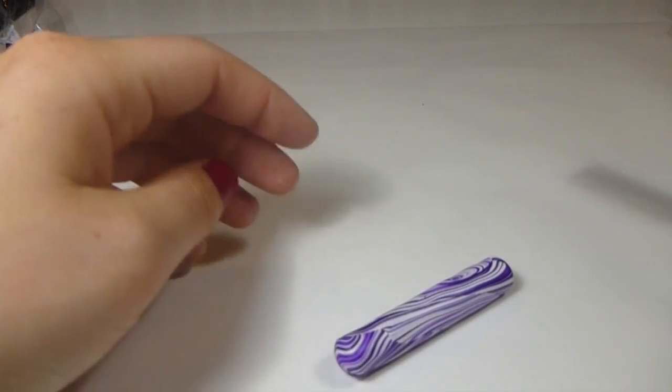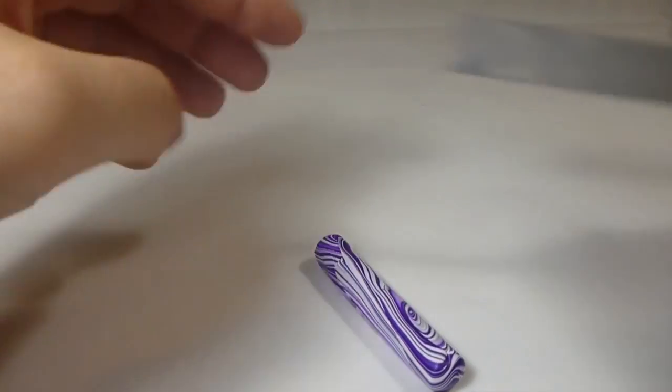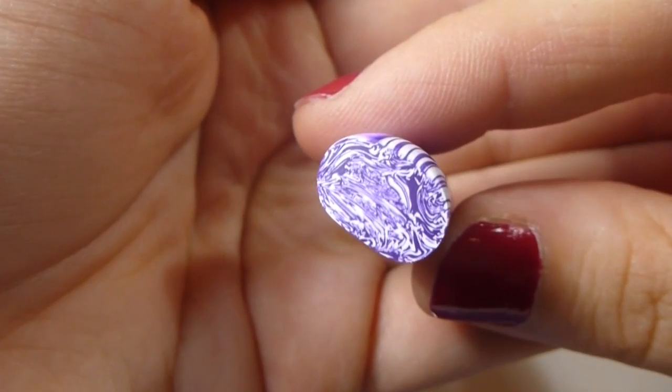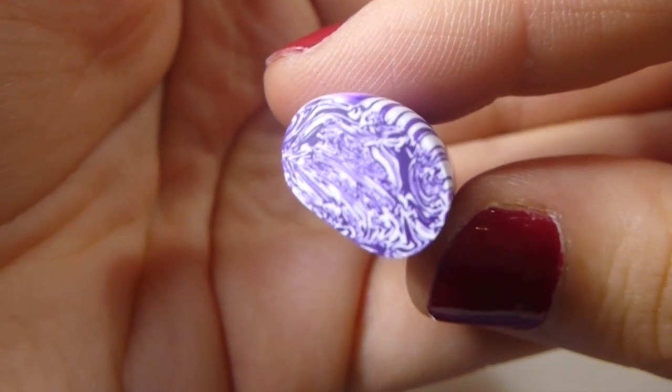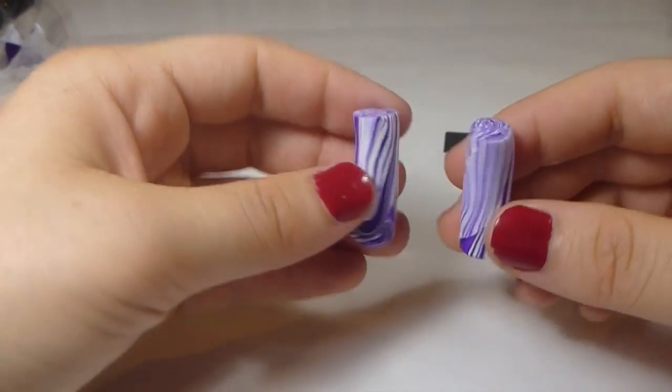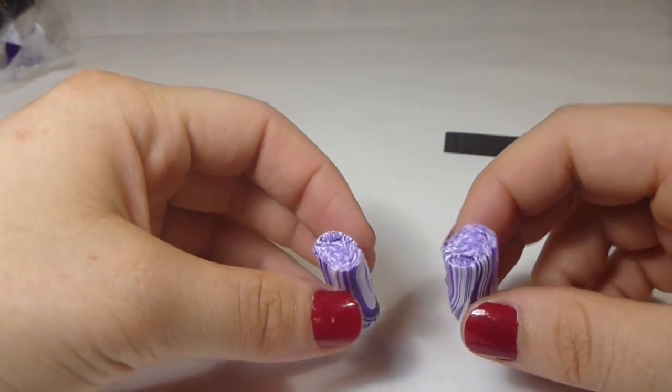After you've done this a couple of times, you want to see the progress to make sure you're not mixing it all the way. Just slice through and take a look. You see how the colors are starting to mix? I'd stop somewhere here. The next thing we want to do is cut approximate shapes for the teddy bear.